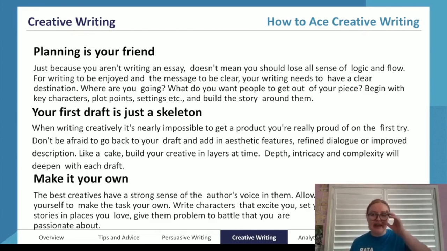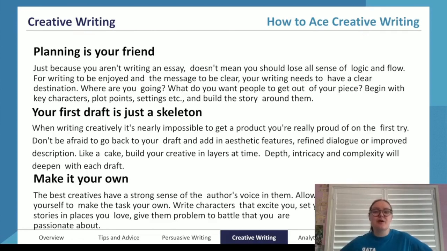When you begin your plan, start with key characters, plot points, setting, etc. Whatever you have predetermined in your mind that you want to write about, use that as a starting point. As I said earlier, this idea of blank page syndrome can really paralyze students. It prevents them from getting started. So whatever idea you have, no matter how far-fetched it might seem, get it down on the piece of paper and use it to start forming a broader idea. You can build a story around any tiny little detail that you'd like.